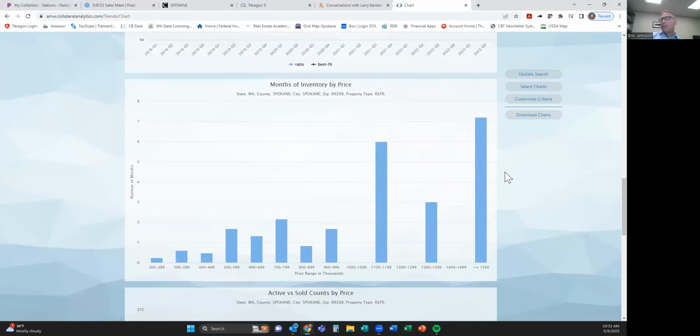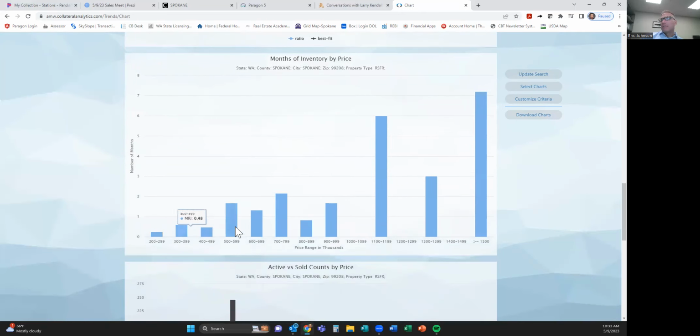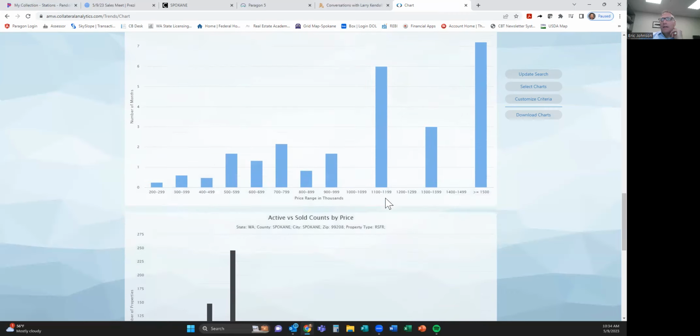In 2021, months of inventory by price. This is an interesting graph to tell you what the competition's like in any given price point, and kind of handy. We can say, anything under 4 is a seller's market, 4 to 5 is balanced market, 5+ is a buyer's market. So the nice thing I like about these graphs, what they're showing typically is that you have a seller's market down under, in this case, basically 900, but then you have a buyer's market over 1.5, or maybe even over 1 million. So for those folks who are thinking about moving their equity up, these are great. This is a great illustration of the opportunity there, I think.